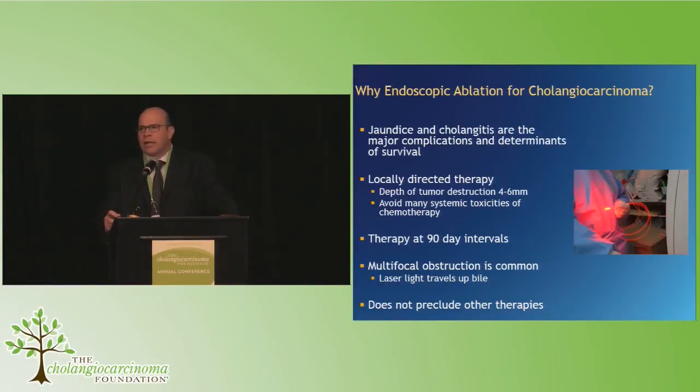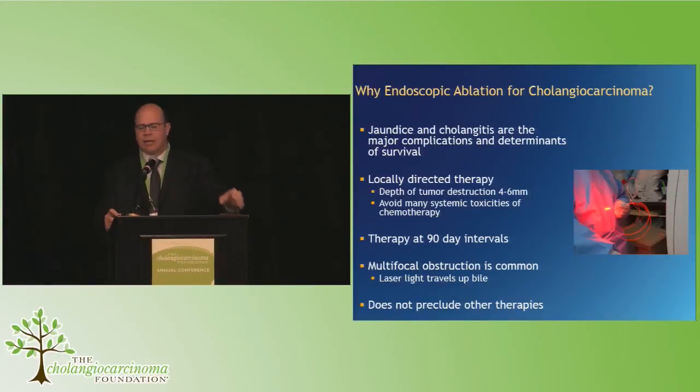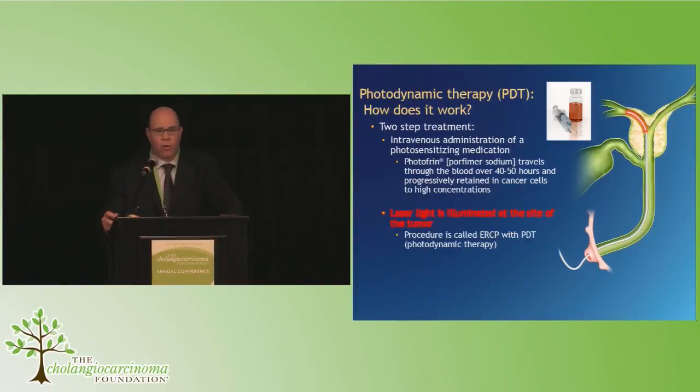And importantly, the understanding that when the cancers are up in that high portion of the liver, multifocal bile duct obstruction is common. And when you use a laser therapy, that laser will travel up the bile even from where you're shining it because the laser is a light, and it'll travel up the bile, and it opens up areas that are otherwise you're not able to get the laser fiber to. So the extent of the therapy extends beyond exactly where we're treating it to promote bile flow. Importantly, it doesn't preclude other therapies.